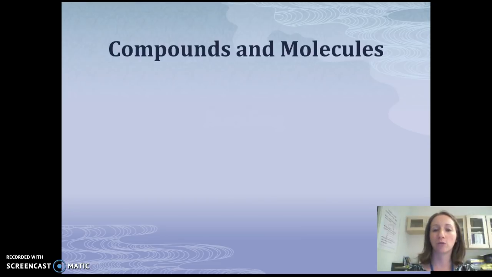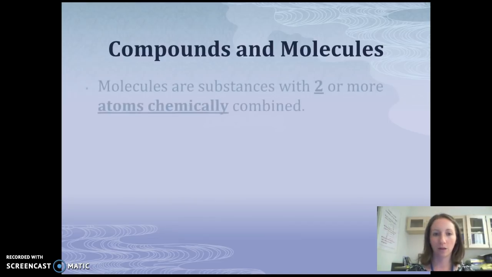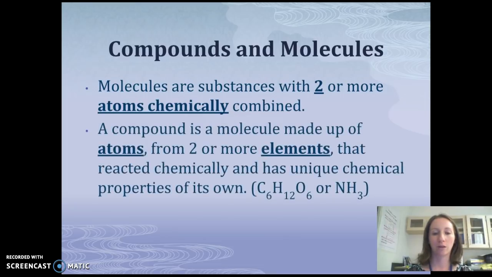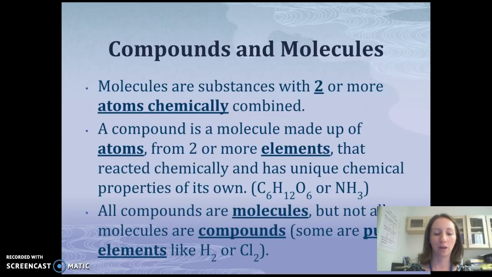Make sure that you have your version of the PowerPoint open so that you can take notes as we go. So to start, molecules are substances with two or more atoms chemically combined. A compound is a molecule made up of atoms from two or more different elements that reacted chemically and have unique chemical properties of their own.